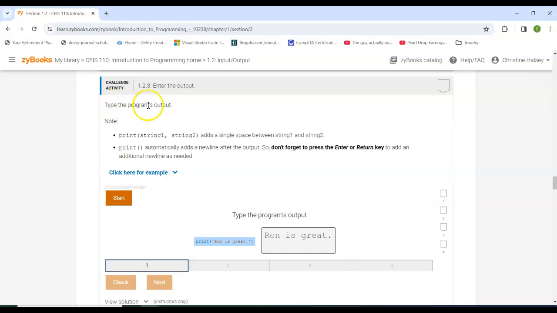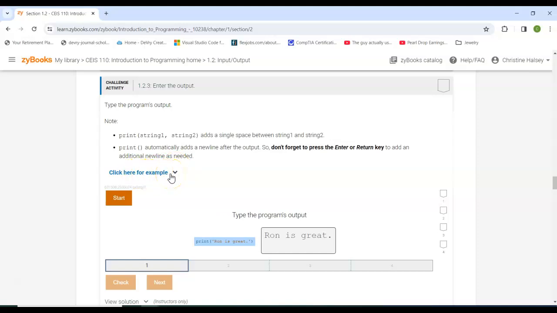Okay, so they want us to type the program's output, and we have print string 1, string 2, adds a single space between string 1 and string 2. Print with nothing inside of it automatically adds a new line after the output, so don't forget to press the enter or the return key to add the additional new line as needed.